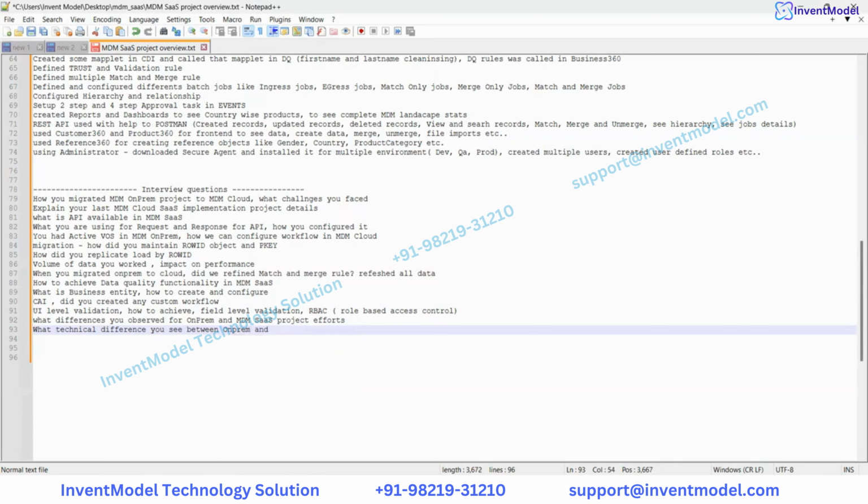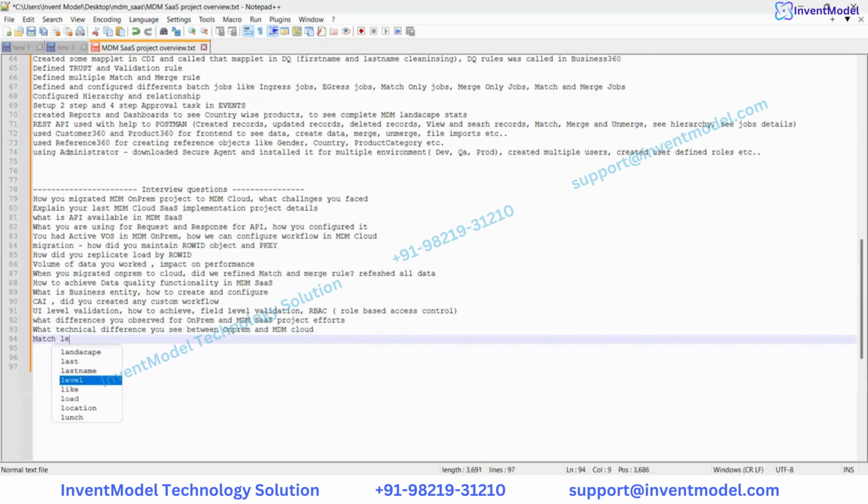In one interview they were asking about match levels, match columns, up to what level we can configure. In on-prem, I don't think we have any limitation. If you have parent, child, grandchild, even that level of columns can be used for matching. But in cloud, it's only two levels, parent and child.